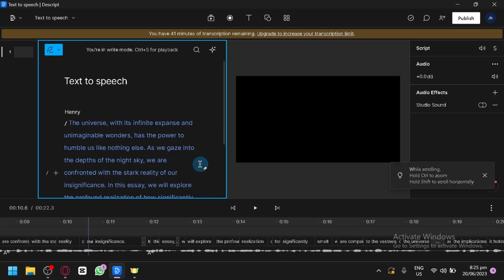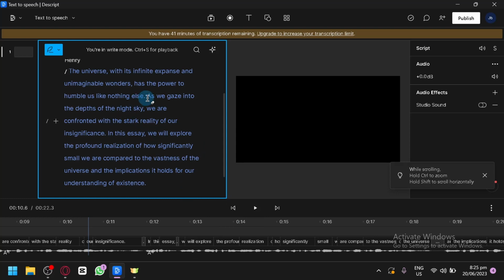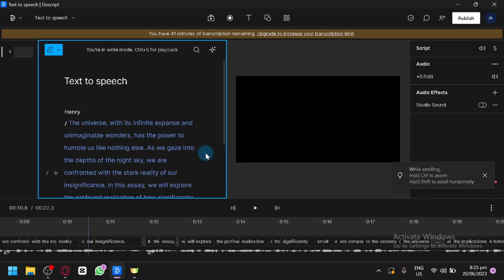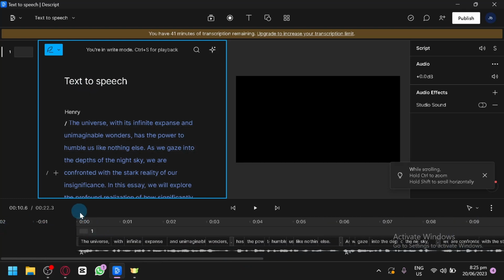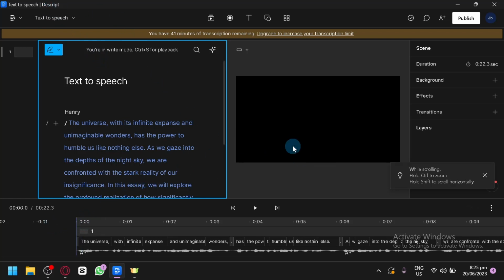And as you can see, that is a sample of our very short text that our speaker was able to easily reproduce, turning it from text to speech. You won't be able to easily recognize that it is created by an AI because of the flawless way of speaking of the feature of Descript, and it is very good. It is very amazing, and you could use as many texts as you want, as long as you want.